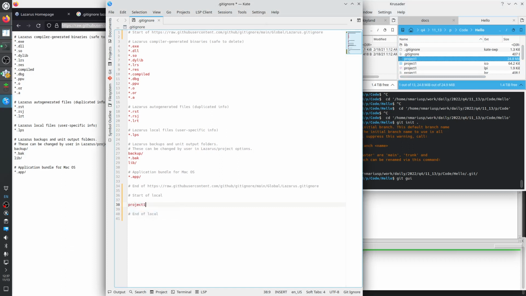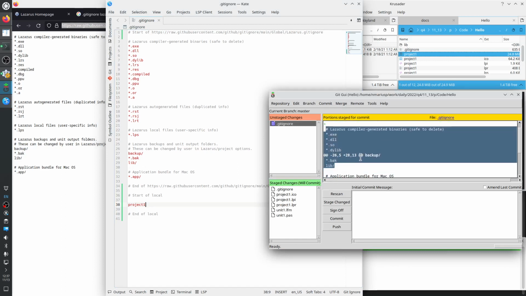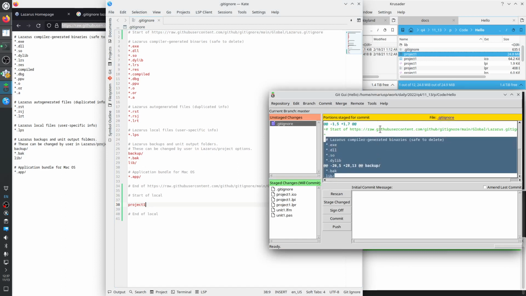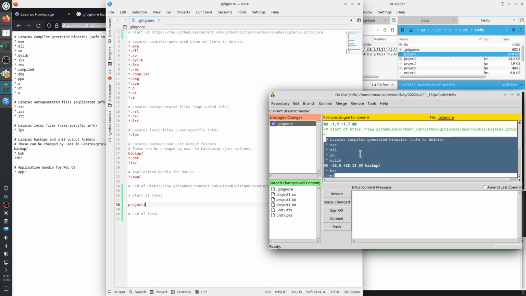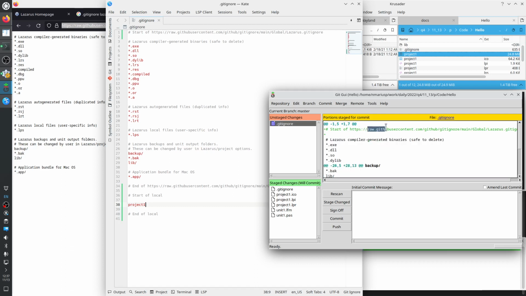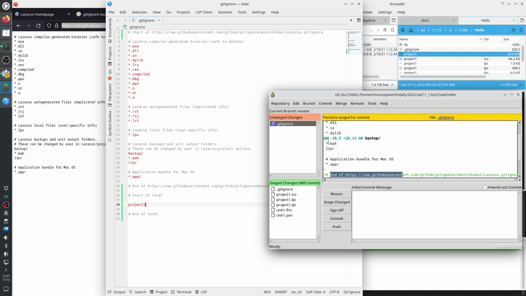Project 1, Ctrl S. Let's look at the Git GUI again, rescan. So we said that the bulk of this gitignore file is actually taken from this URL. So when this URL changes, we need to edit and paste again the content from this URL to here up until here. And then we say that we have some customizations, which means that we also exclude this file, project1 with no extension.